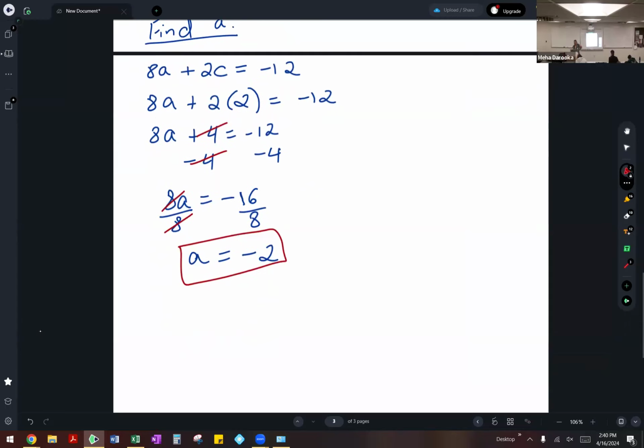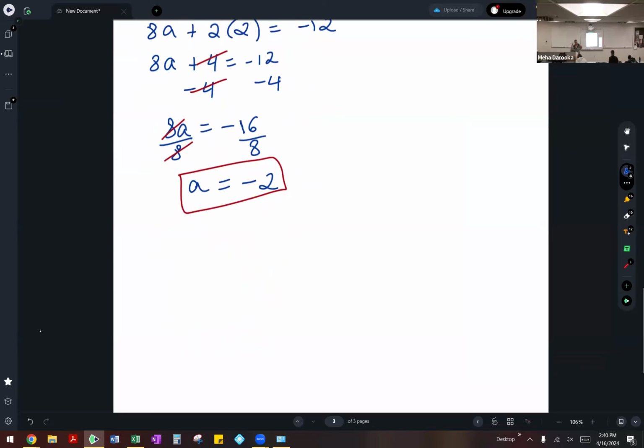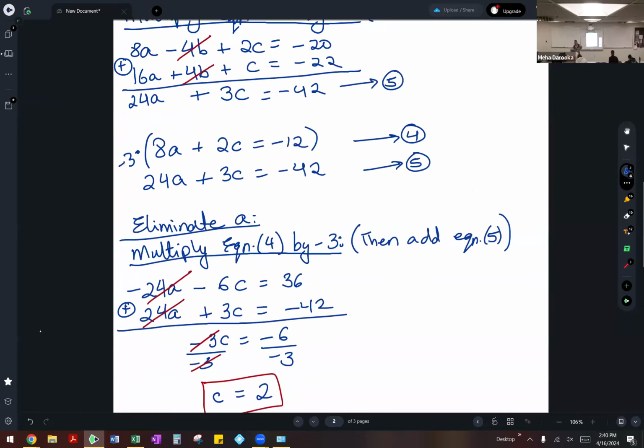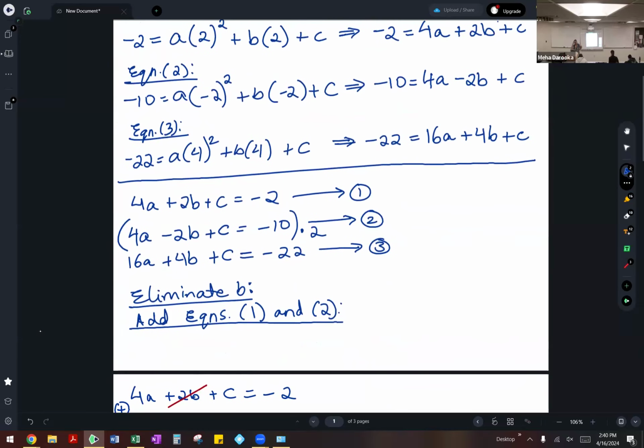So of course, the last thing to do is finding B, for which we will actually need to go back to the equation 1, 2, or 3. So last step here is finding B. Let's see what were our 3 original equations. 4A minus 2B plus C equals negative 2. Sure, equation 1 looks fine to me. So 4A minus 2B.